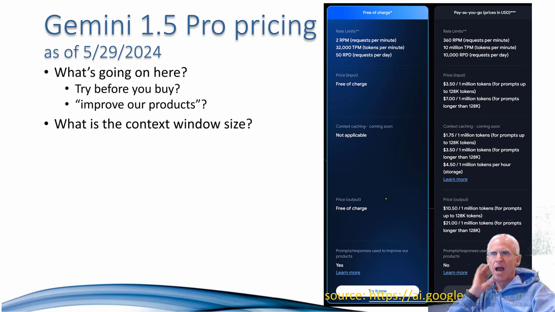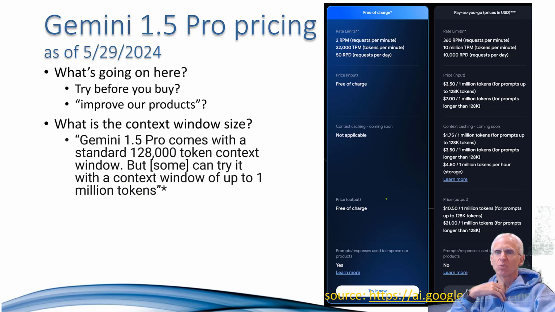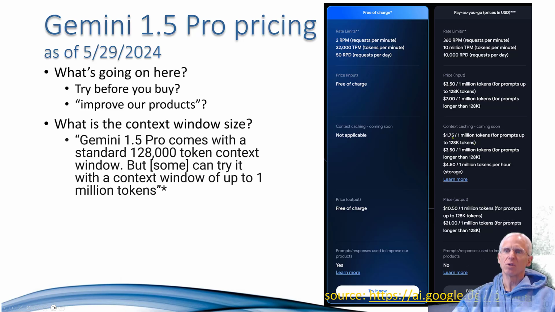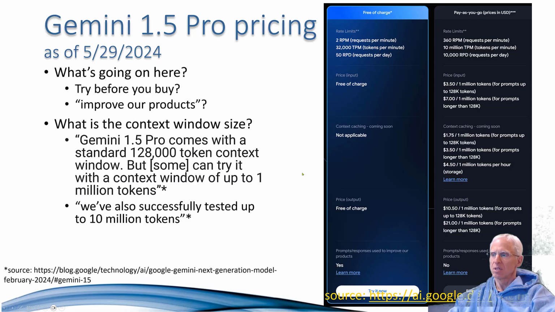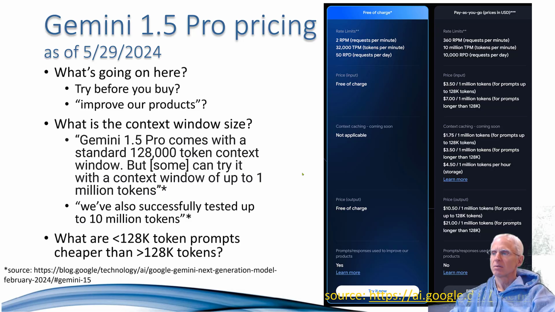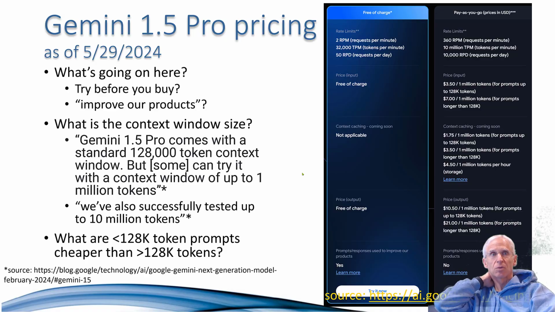What's the context window size? I don't even see it here. Well, it doesn't really say. Gemini Pro comes with 128. Well, if you look on the right side, it does say there's a price you pay for prompts up to 128,000 tokens. That's kind of the regular context window size. But they have 1 million. You can pay more for that for larger context. They tested up to 10 million tokens in theory. Okay, why is it pricier? It has to do with the extra processing needed to handle large ones.